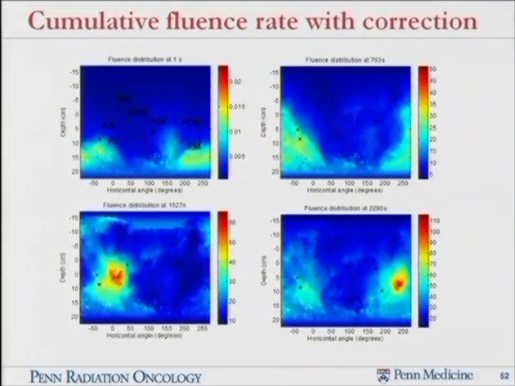You can see this one is extremely homogeneous, but wait, this is before corrections. So we know the calculation doesn't really agree with the measurement. So really the calculation is not that correct. Here is the one with the correction applied to it. And you can see actually the current method is not too bad. This is the ultimate treatment after over 2,000 seconds, over the whole course of treatment. And they are reasonably good, except for some points where there are some hot spots.